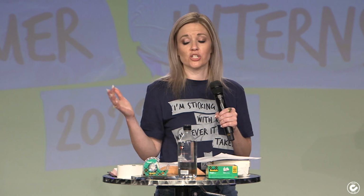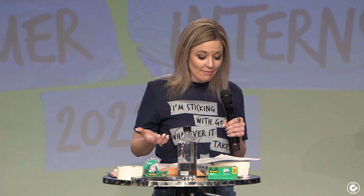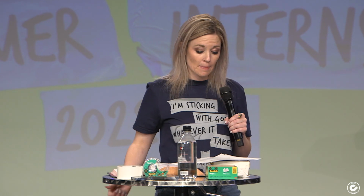Your bed is a mess and your closet's trash. Do you know what you're ready for? To clean your room and to clean your closet. Do you understand? Like you have to be disciplined. Do the right thing when no one's looking. Number two, do the right thing when you don't want to.